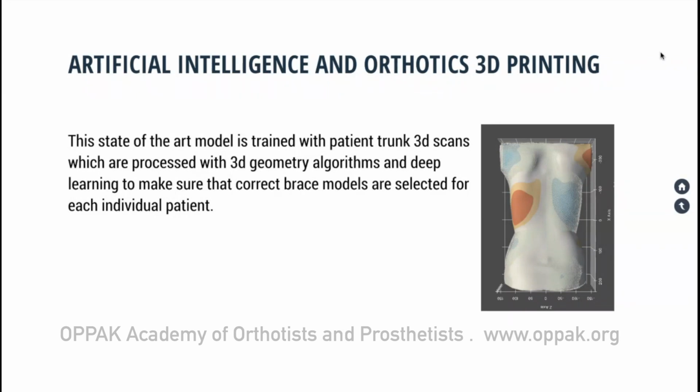So the state of the art is that modern patient trunk 3D scans can be done for spinal orthotics, and this AI helps to find out the design or the correction, the baseline that you can go for each and every individual. But still, I believe that artificial intelligence is not at the level that you can rely on for certain things. But for the baseline, yes, it can be helpful.